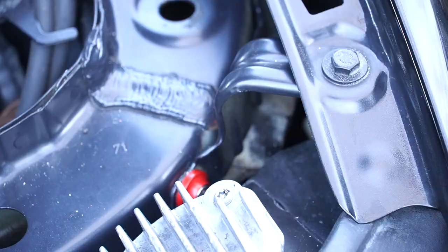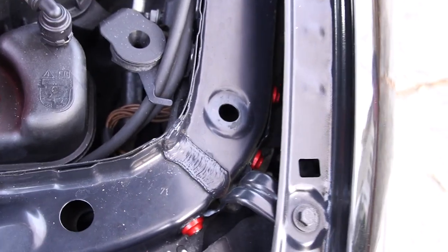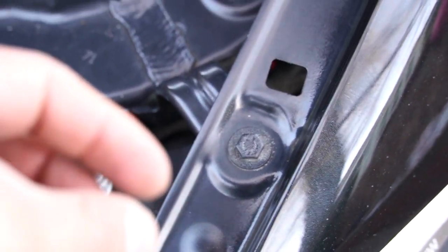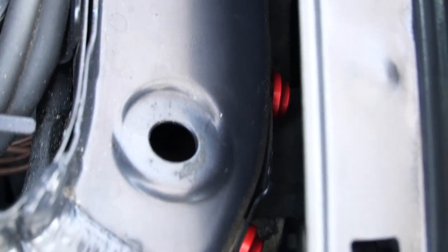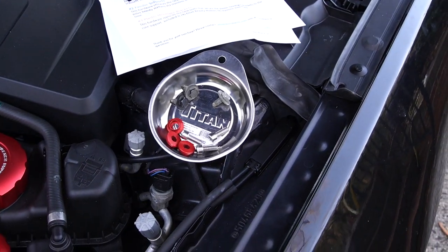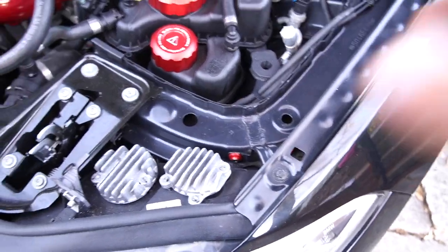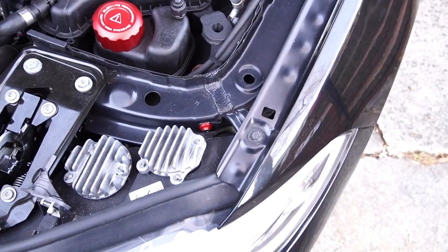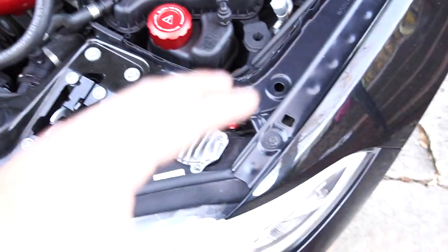We're going to remove this bolt right here, pull it back, and then stick these in there. All of those are done — they're seated in there and they look cool. For this one in particular, make sure you use allen keys with the ball end so you can get a good angle on it and actually torque it in the right way. Those two back there are a little tricky to get to — an L-shaped allen key would probably be your best bet. Now I'm going to do that same process on the other side; I'm not going to show it on video just for the sake of keeping the video short.